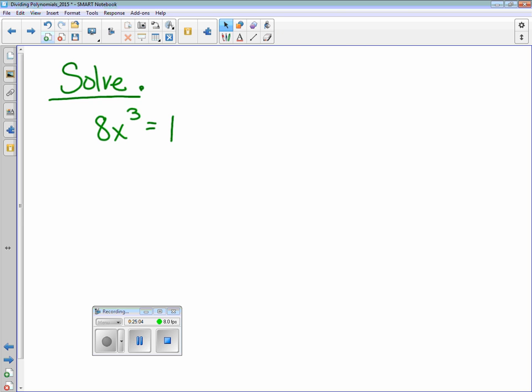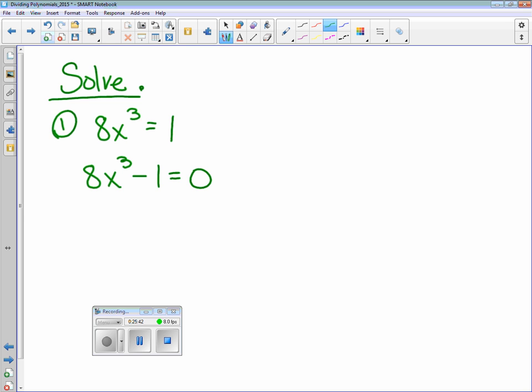What do I do to solve? This is the first one we're going to do, and we're going to do another one in a minute. How do I solve this? Equal it to 0. Always the first thing. Anytime you're asked to solve, get it equal to 0 first. So write it down. Once it's equal to 0, you're looking for a way to factor. Can I factor it? If I can, that makes life a lot easier for me. Is that factorable? Yes, it is. It is a difference of perfect cubes.